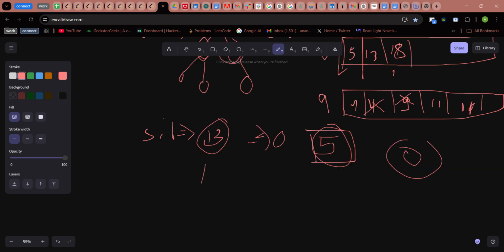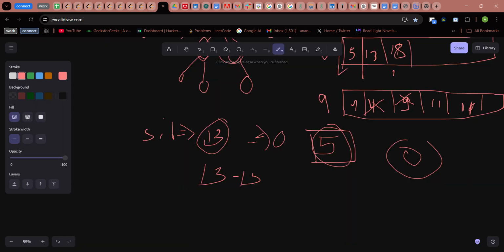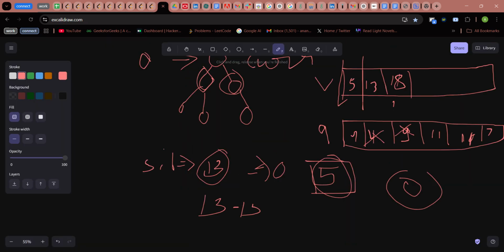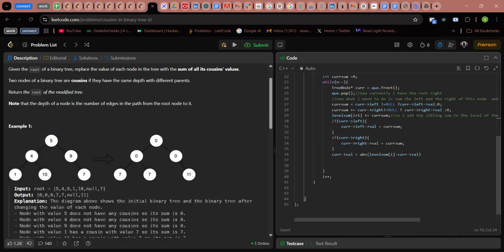The sum was 13, and 13 minus 13 would lead to 0. And the other node is 7, because it's the sibling sum, it's a single node already. In a similar way, when I come to this, it will subtract and replace the value 7. So according to me, this code should work.